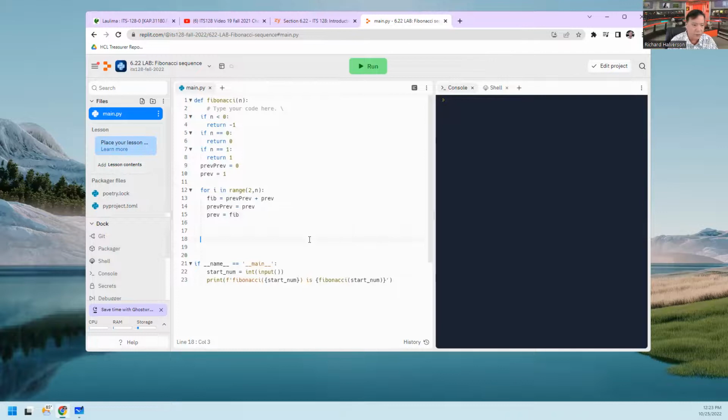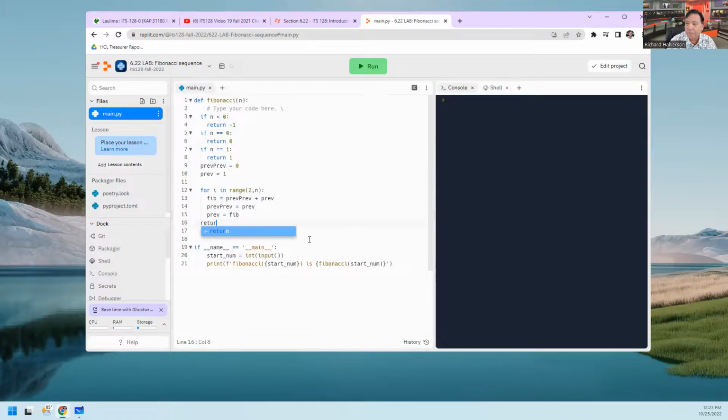Oh, and then when we're done, we're going to return. I was thinking that we return fib, but this thing says we return something else. Well, I want to see if this works. Return fib. I'm not sure this is going to be right. I think I'm going to be off by a little.